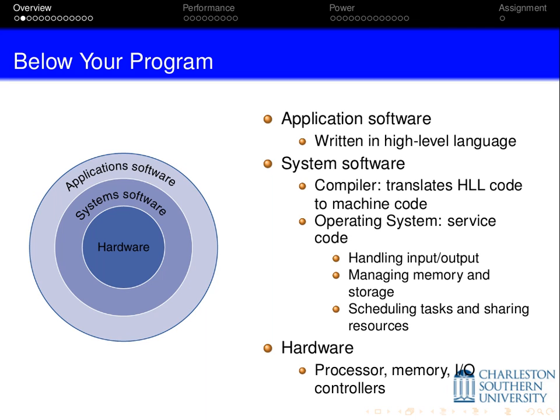All right, so your program. One way to think about it is like an onion, with layers. Outside you have your application, which usually runs on top of system software, which is usually just a bunch of libraries. And then below that, there's the kernel, which then interacts with the hardware. So keep in mind that when you run your program, you're using a lot of library code, which translates what you want into actual hardware commands. Hardware has a processor, memory, and I/O controllers. All right. Anyone confused yet? Okay.